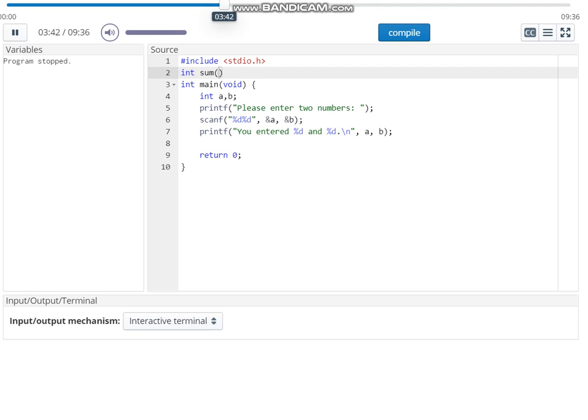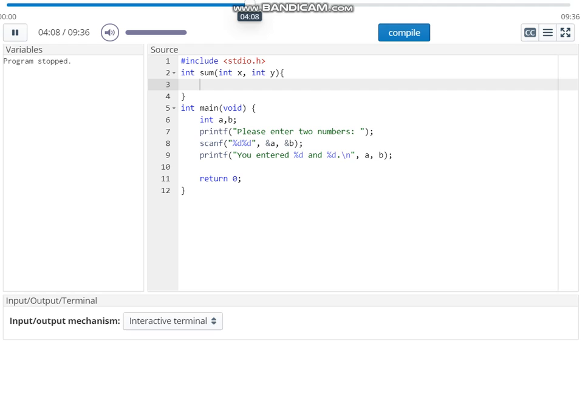And now we write down the parameters that the function will receive. In our case, it receives two integers. And let's call these integers x and y. So x and y are the parameters that will hold the numbers that we're supposed to add. Then the closing parenthesis put itself there automatically. Now an opening brace, and I hit return, and the closing brace appears. So this is how we start a function sum that receives two input parameters and that will return their sum.